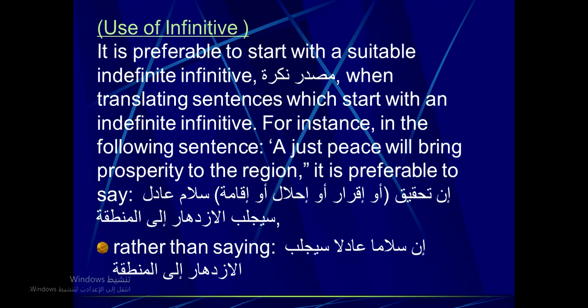Now what happens here؟ إيش اللي صار عندي؟ هنا I use مصدر نكرة instead of إن سلاما عادلا سيجلب الازدهار إلى المنطقة. So I use indefinite article, indefinite infinitive, which is تحقيق. إن تحقيق سلام عادل سيجلب الازدهار إلى المنطقة. Rather than saying إن سلاما عادلا سيجلب الازدهار إلى المنطقة.